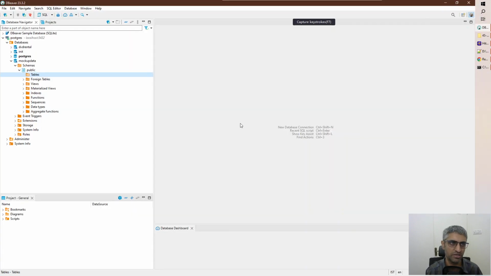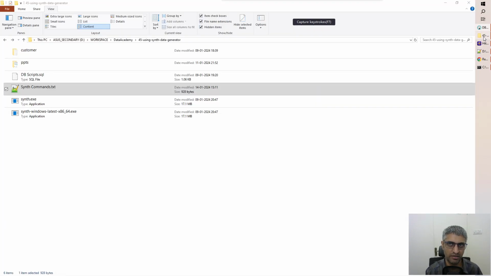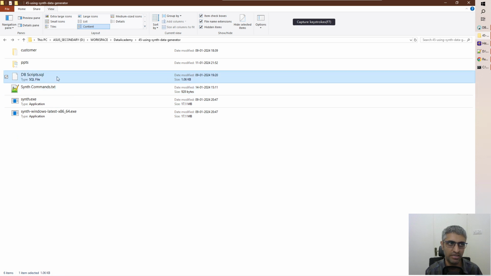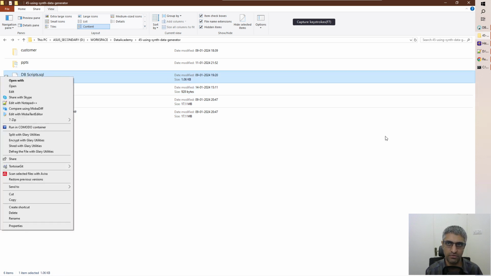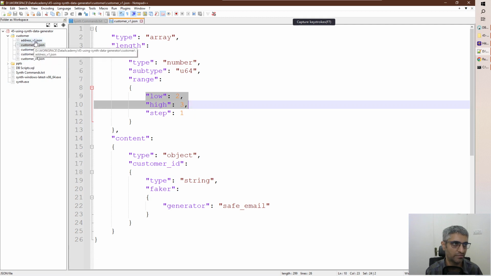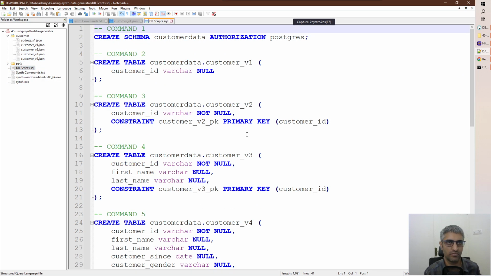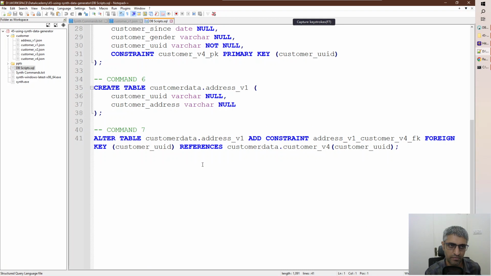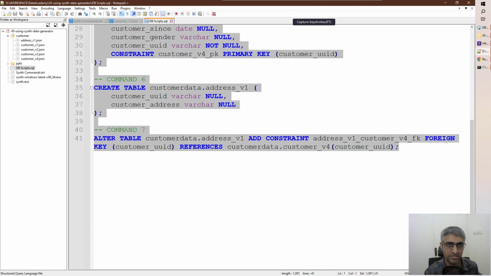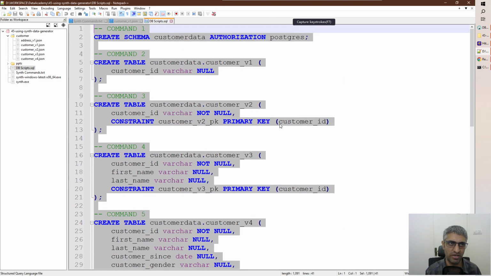let's go to the database, and here we're going to create some tables in the mockup data. Right now it's empty, but let's create those tables. So for that, in the files that you have downloaded from the GitHub repository, there is a file called dbscripts.sql. So I have it open in my notepad here. Okay, so you can see it generates a few tables which are all empty. So it just generates the table, but there's no data that's populated in it.